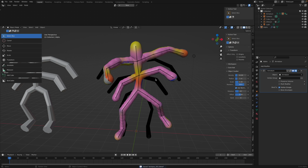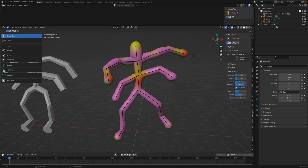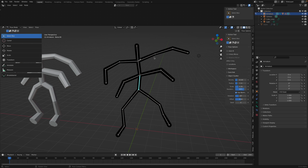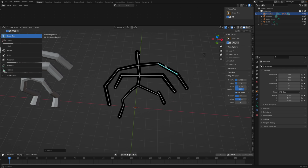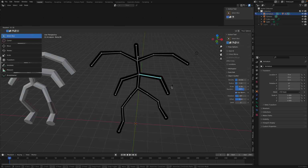Let me think, I forgot something. Okay, grease pencil can also be rigged into this armature, right? Which is pretty funny if you think about it. Grease pencil wasn't meant to be rigged, but you can animate a stick figure this way. I think it works as long as your character does not really change or deform.